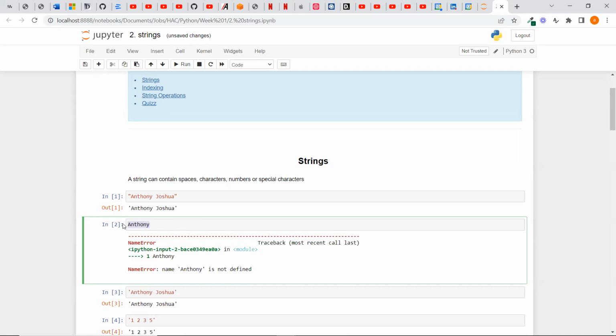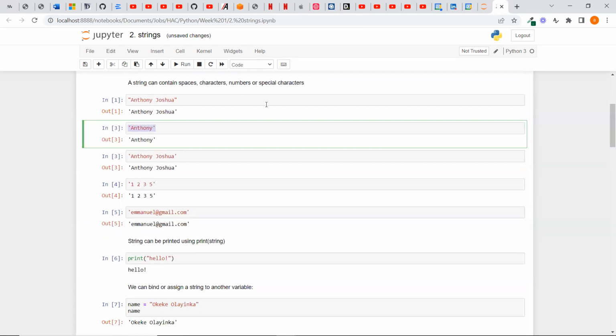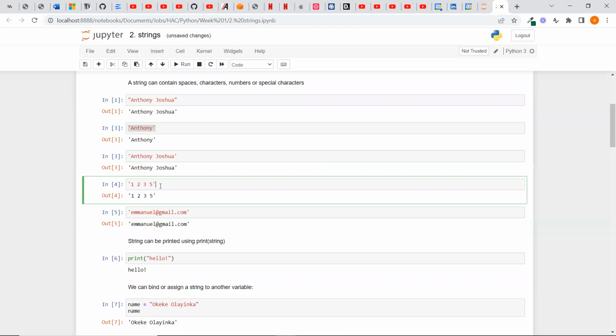So in order to define this, you can wrap it in a string. We create a string with either single quotation, as in here, or we use double quotation, as in Anthony Joshua. So now this is a string. So either single quotation or double quotation. There could be space in between or numbers or whatever. A string can also be composed of numbers, but it has to be wrapped inside a single quotation or double quotation. So it can be an email address having some characters, either numbers, alphanumeric characters, or non-alphanumeric characters.